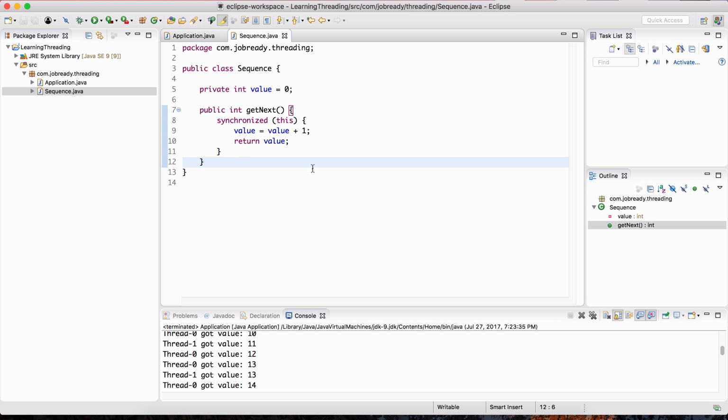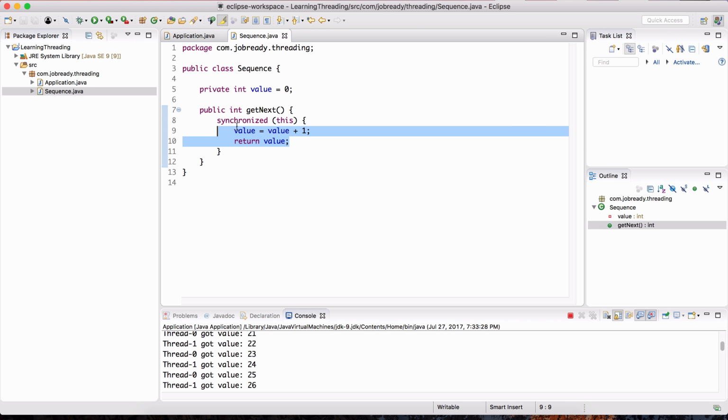Okay, so now let's save this file and press run. And notice that now we're getting unique numbers. Let's let this run for a minute, and you're going to see that there's no repeats. I'm certain that you will not find a repeated number in this case because the code is actually now synchronized. Once a thread enters this block, it's going to execute everything inside of this. All other threads are going to have to wait until the executing thread that's inside of this lock is done running all of the code.